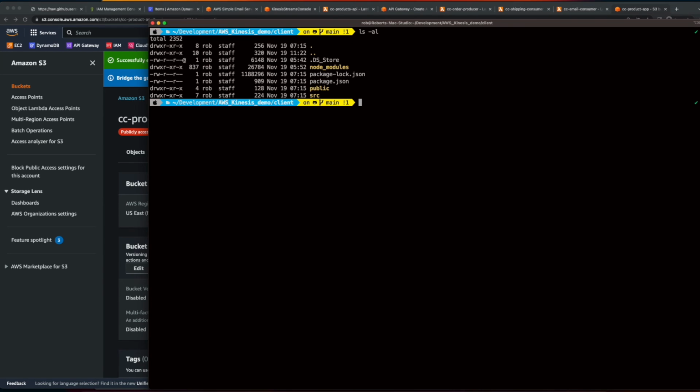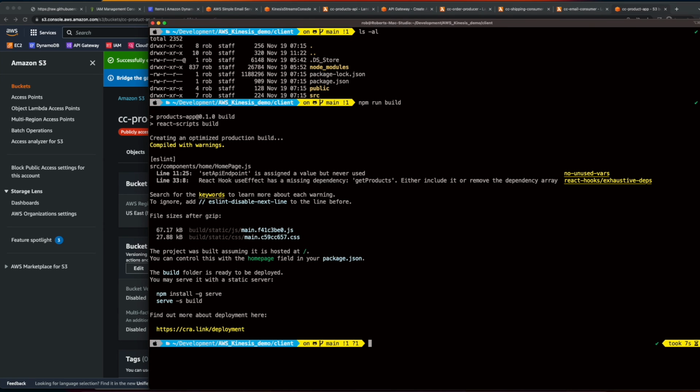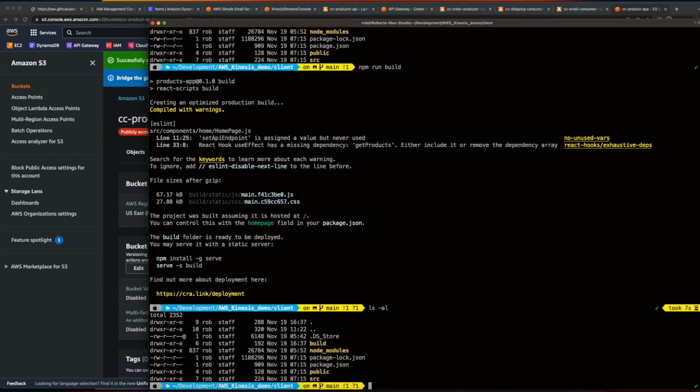Now, in a terminal, inside of the client folder for my app, I'll execute npm run build to build the React application for deployment to S3. And now you can see we have a build folder.